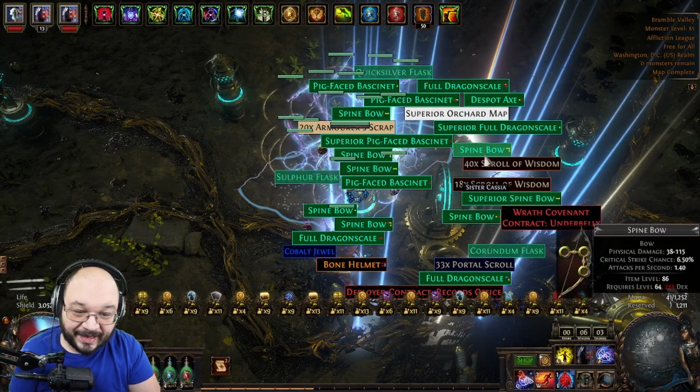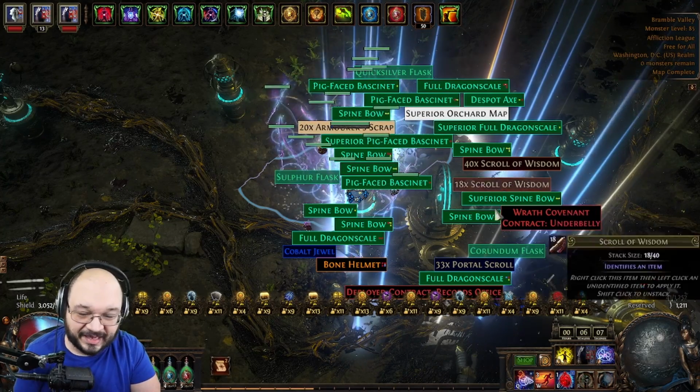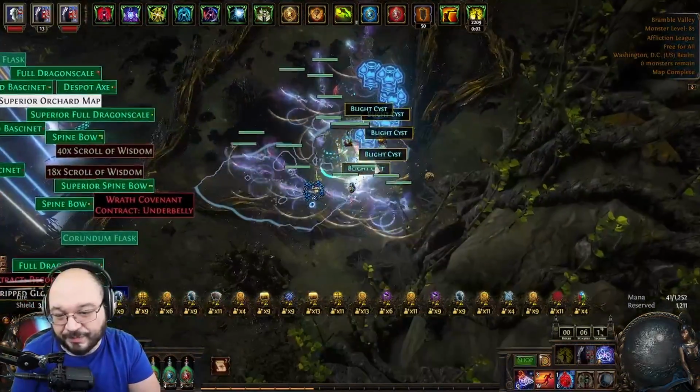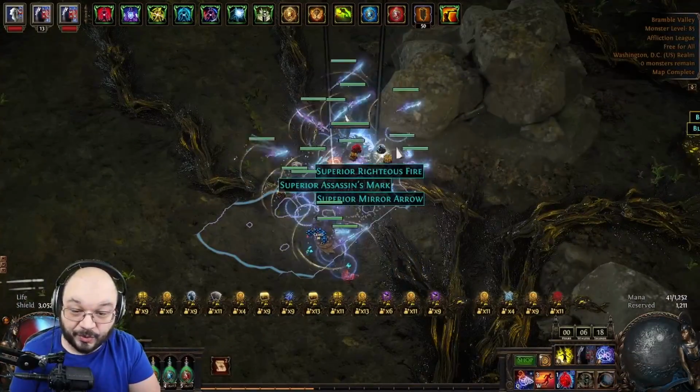So you see here, we got tons and tons of spine bows, tons of pig face bastinets, full dragon scales, despot axes, stuff like this. These are all really good bases to craft on. You'll get a bunch of flasks too, and overall, just good bases to mess around on. Your loot filter, you should really tailor it towards Blight Ravage.